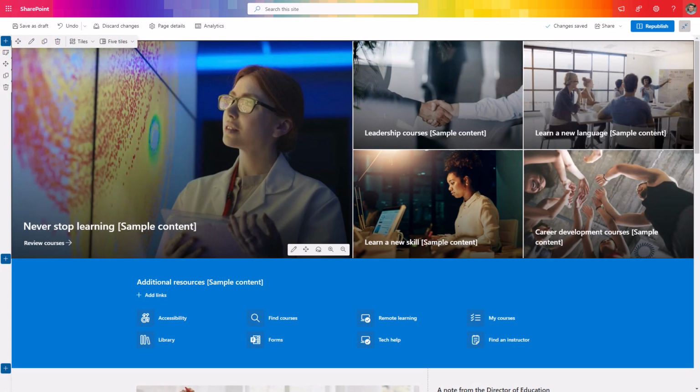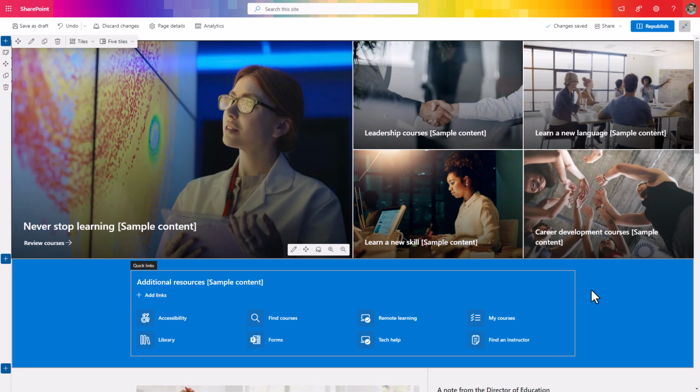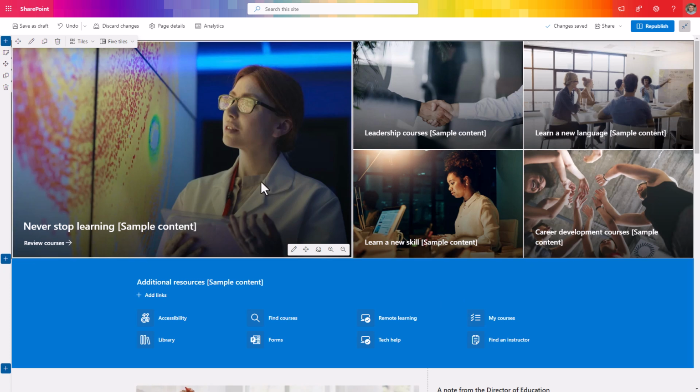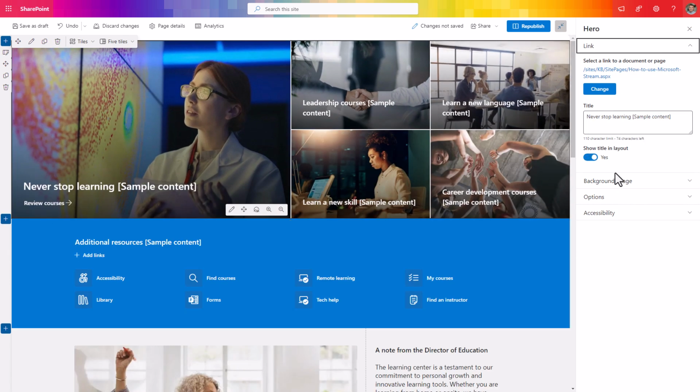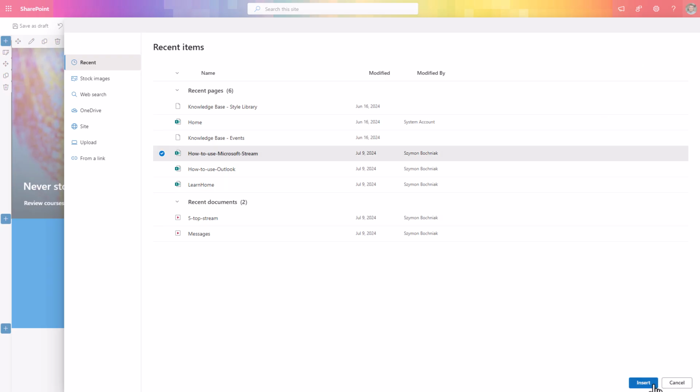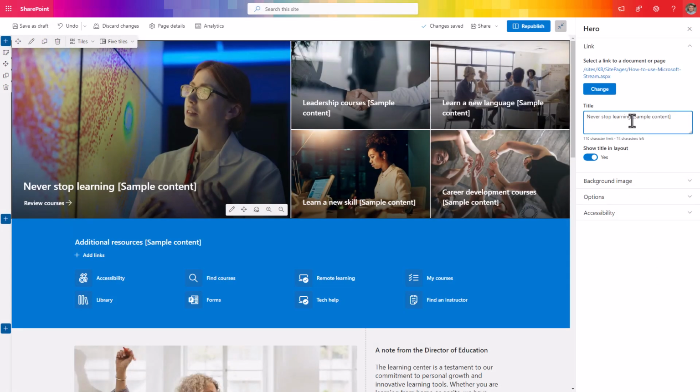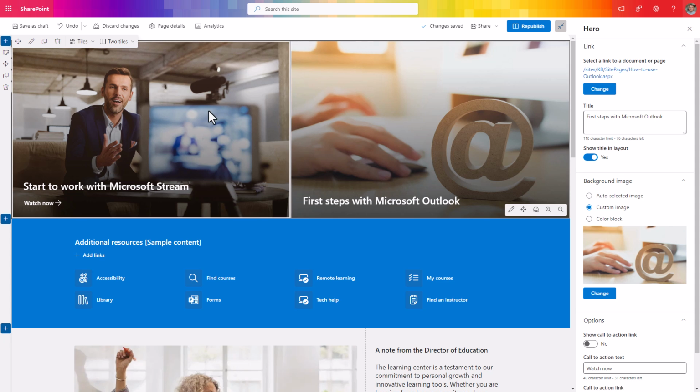The one thing which I also recommend you do, when you have already created articles for your materials, is to tune up your landing page. You can use two elements to simplify your page. Again, we're thinking about rapid development of the knowledge base. So use the hero web part to navigate your users to specific materials, like here, the specific video article that we created, and you can update the metadata here. And you can see you can use the hero web part to promote the top training materials that you prepared.